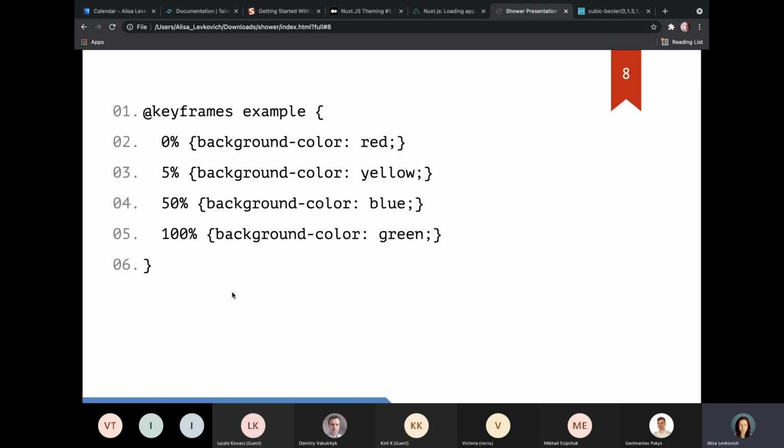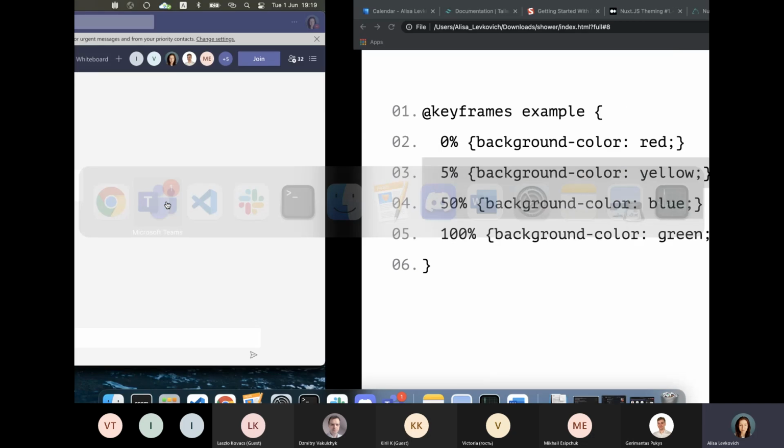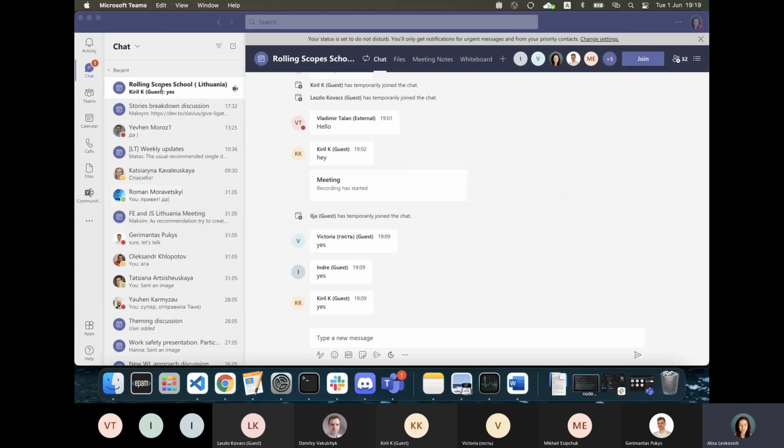There is a set of rules, and once we set it with 0% and 100%, it will be equal to from and to.